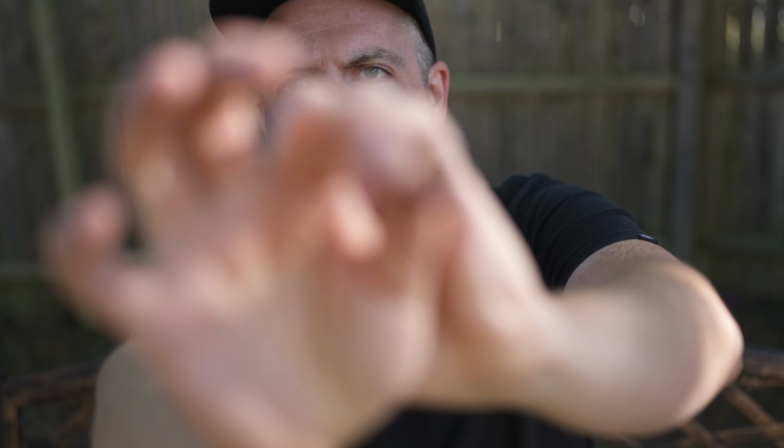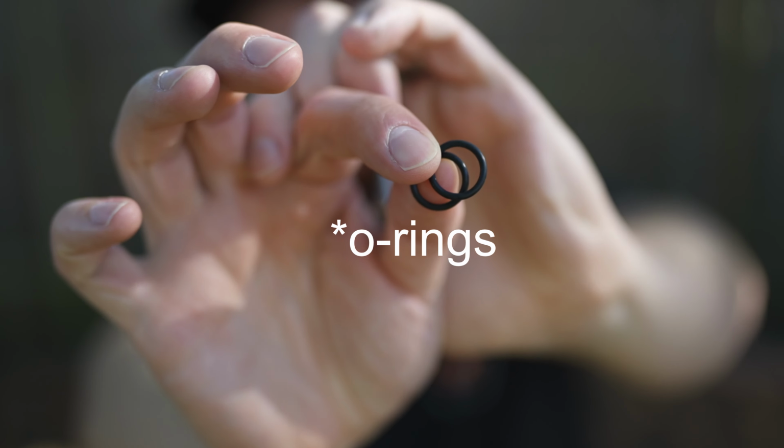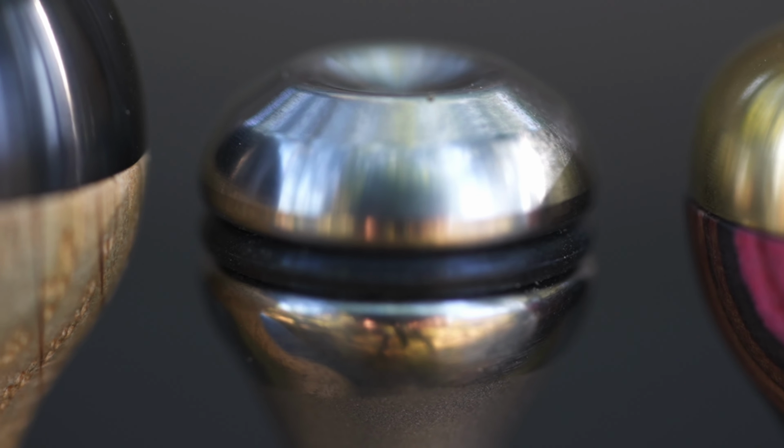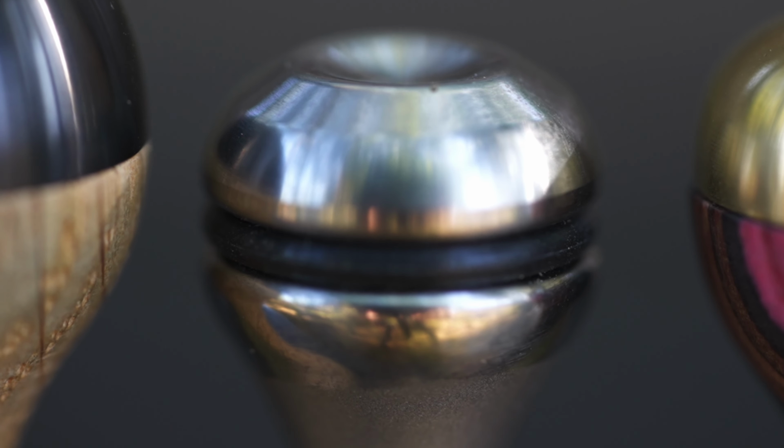But they also included, let me get them out of my pocket, some rubber washers as well that you can slide in there. And that's actually how I've been playing this knuckle roller, with those O-rings in there, because I kind of like the feel of that. Adds a tiny little bit more weight, nothing crazy, but I just kind of like the feel and the grip of that. But we'll put them in here in just a minute. But I did want to take them out just so you can see what it actually looks like without them, because this is how it's going to come in the box.